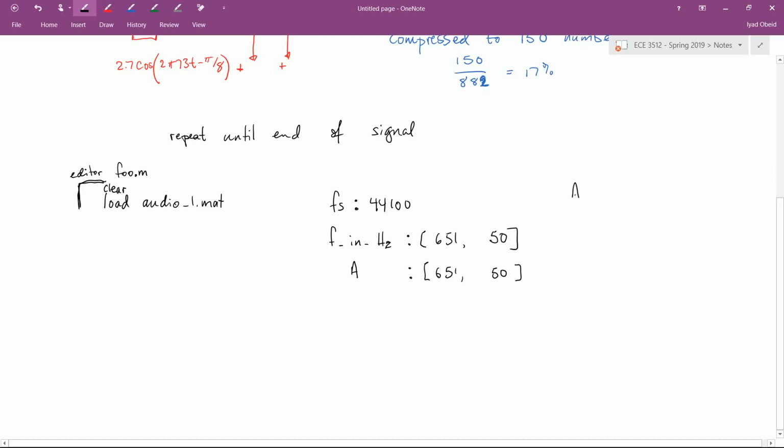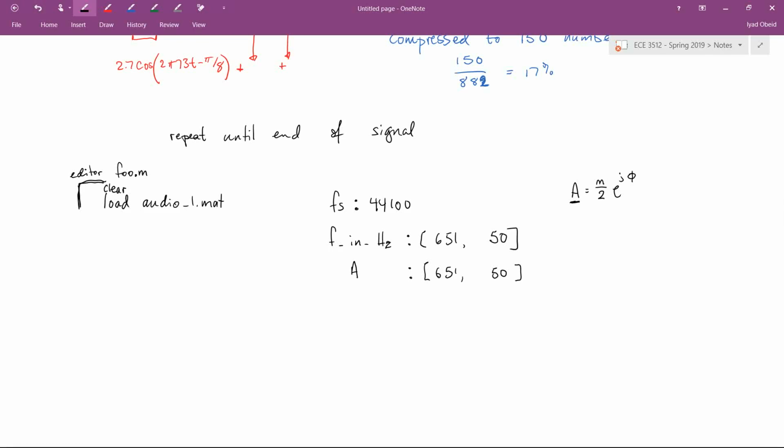We learned earlier that your variable A is your magnitude over 2 times e to the j phase. So effectively, it's one complex number that stores two variables in it. It stores the magnitude and the phase.